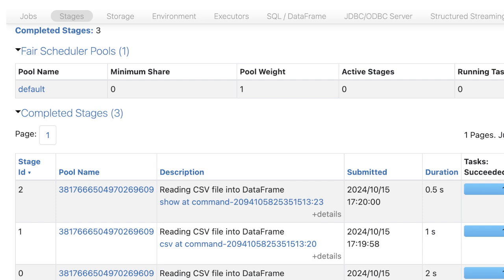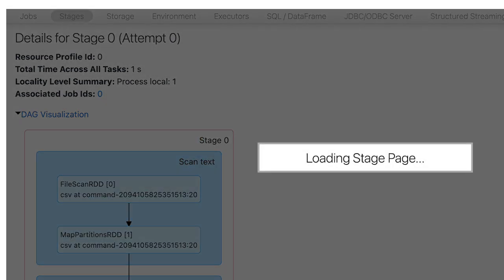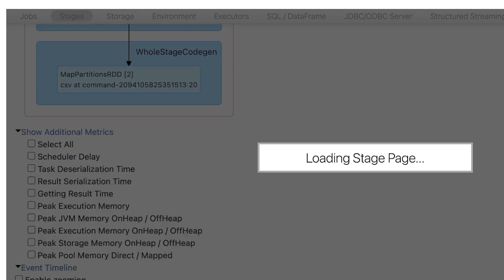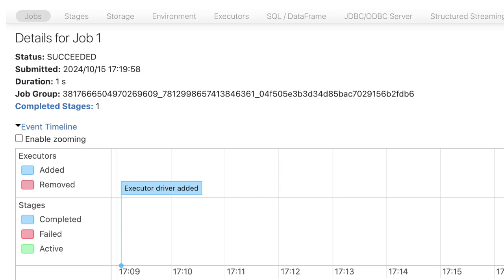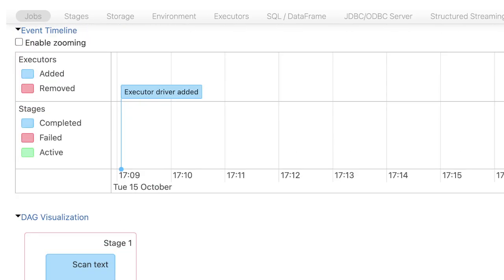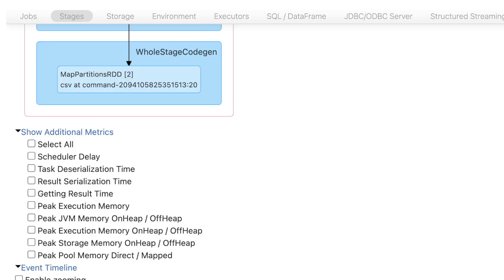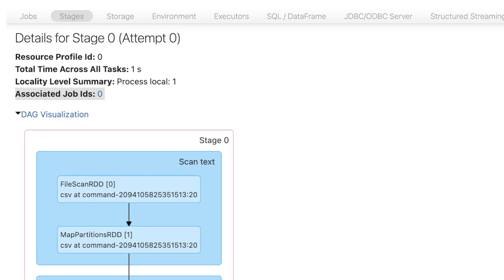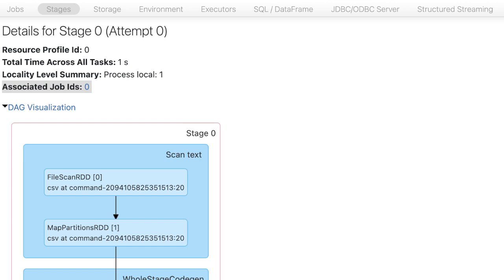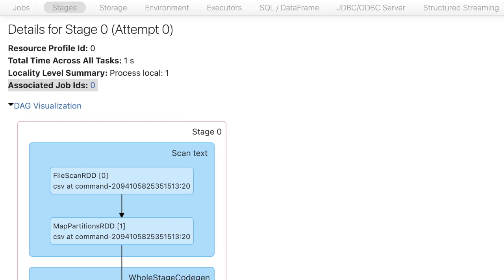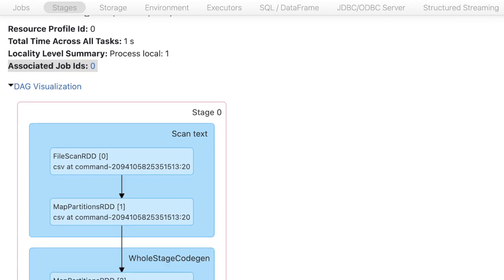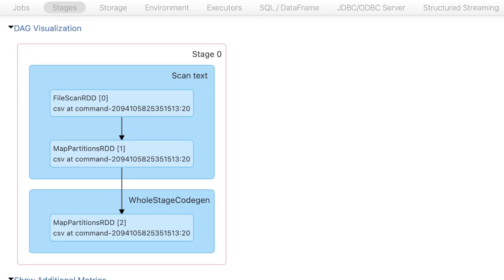I am opening the 0th one because the 0th job has the 0th stage. Similarly, let me click on the stage tab for the other two. So this is the job 0 stage. For job 0 it's doing nothing but just scanning the file.